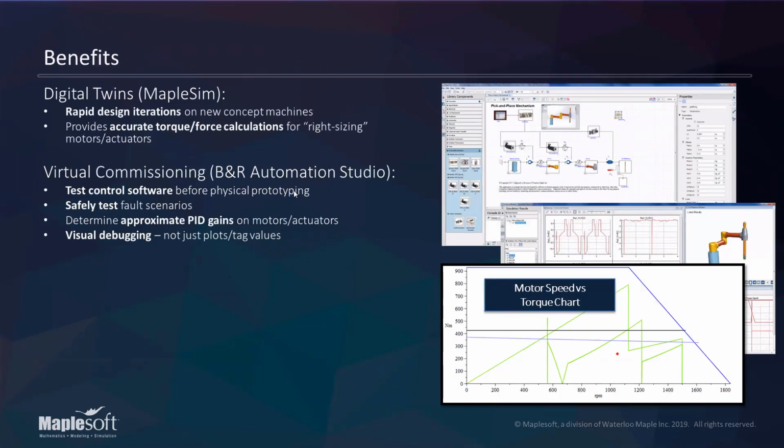And from the safety side of things, you can test certain situations that in real physical reality would break the machine, where now you're going to have an option to test a variety of different fault scenarios that would otherwise potentially be unsafe to test. So you can do a bit of robustness testing within Automation Studio and have it based on a really accurate model of the machine that you're going to be building.